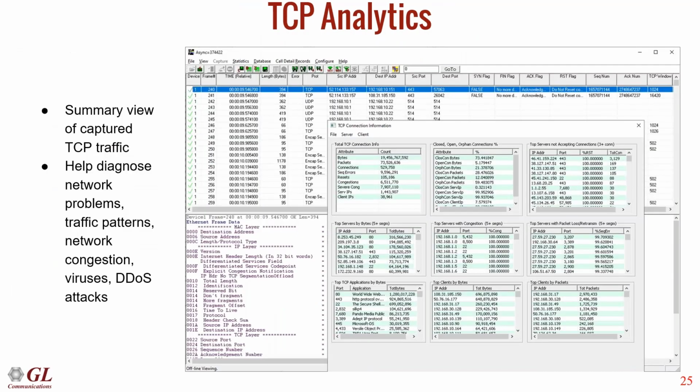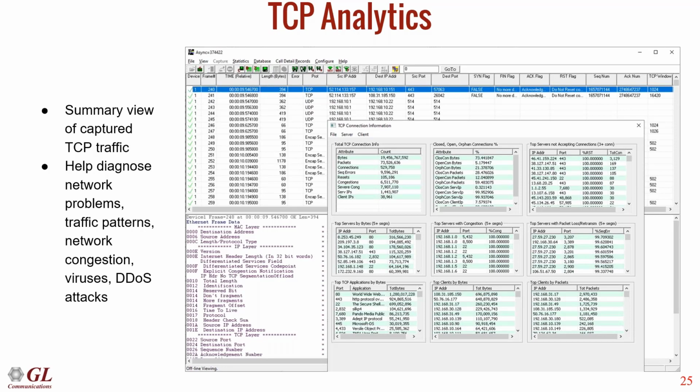Okay, so a lot of customers are interested in monitoring phone calls, but we can also do TCP analysis as well. So most of the phone calls are usually going over UDP, but data is usually being transferred over TCP. So file transfers and HTTP traffic and FTP, SSH, and all this other types of traffic is happening over TCP.